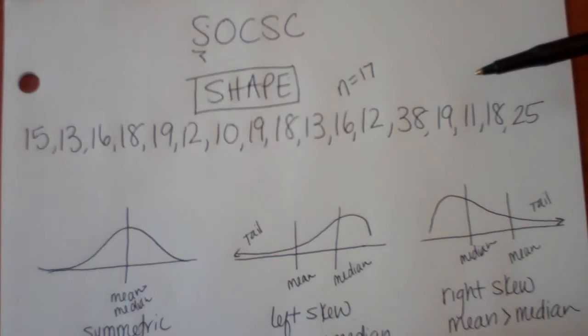We have seventeen numbers, and let's give some context to these numbers. Let's say that you work for Cheetos and you want to test to make sure that they're filling their bags to the specifications. So you want to make sure that there's as many Cheetos as they say there are in those bags.